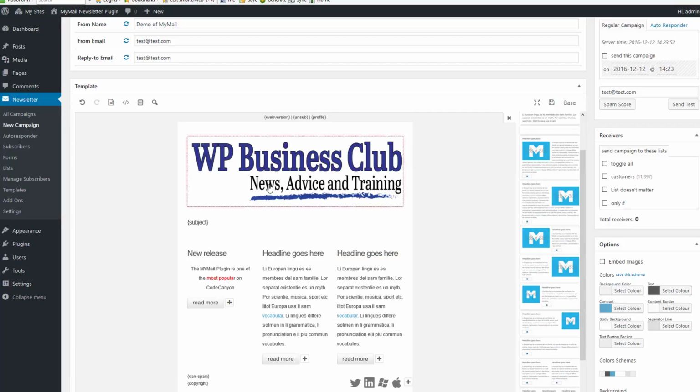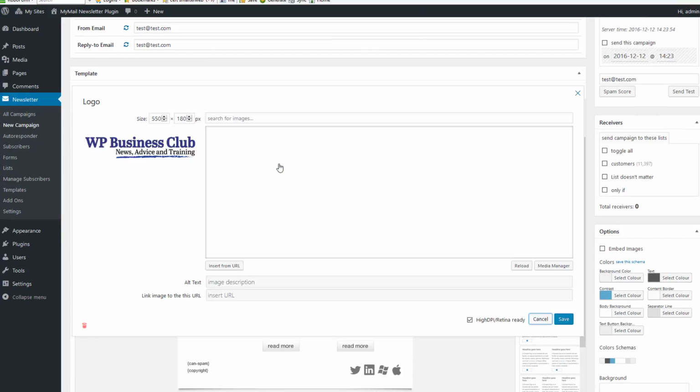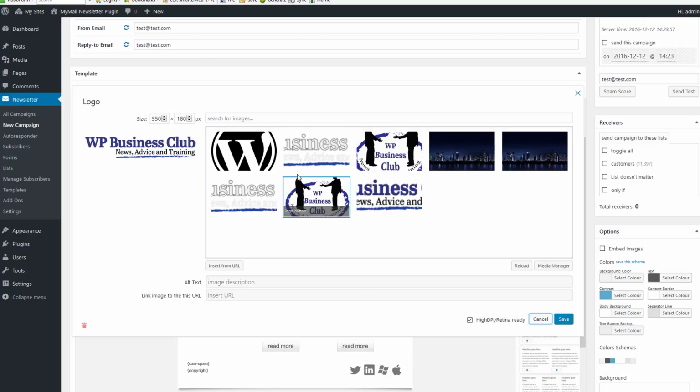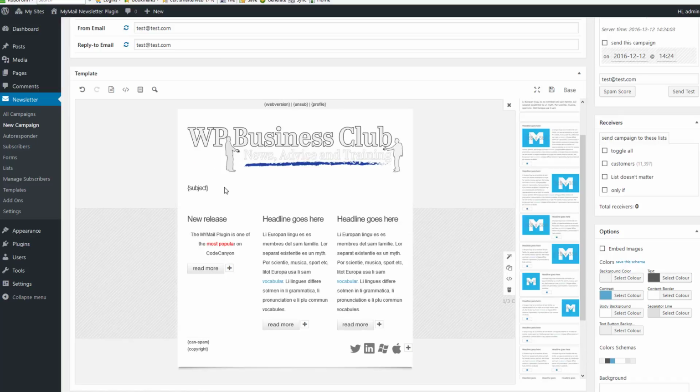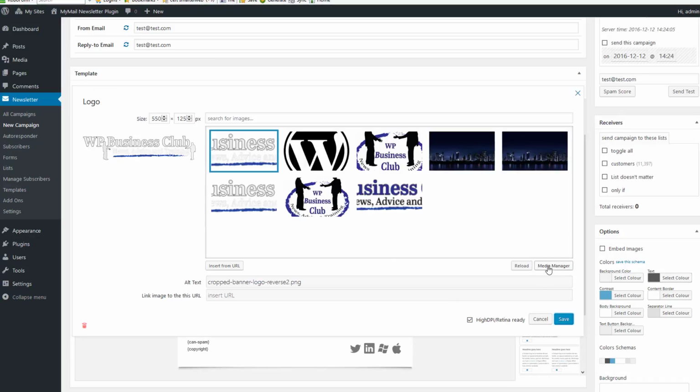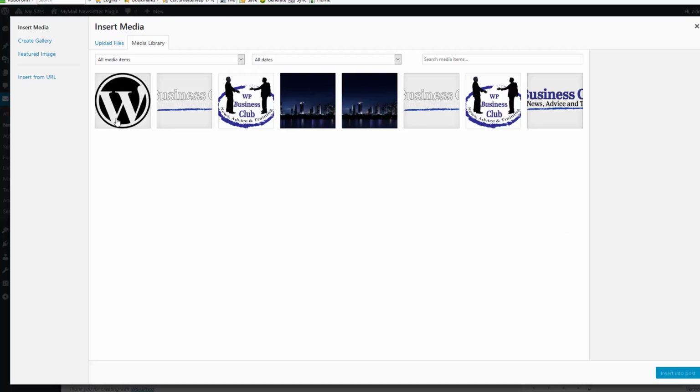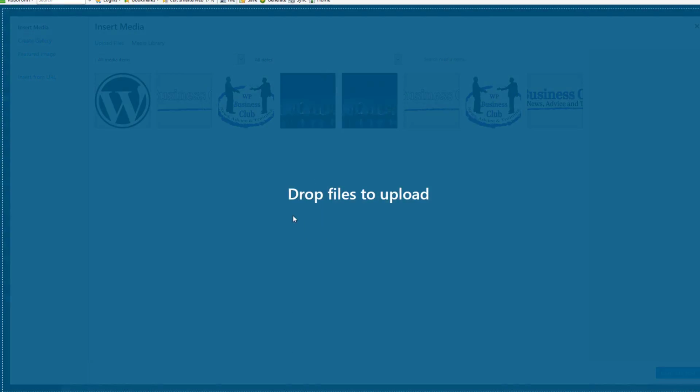Like other websites, etc. Even if I want to change the logo, I can just click on it, I can choose another logo. And if an image is not available, then we can go to the media manager and find one there, or we can upload. Let's see if I've got something I can just throw in. Oh, just a more simple logo button.